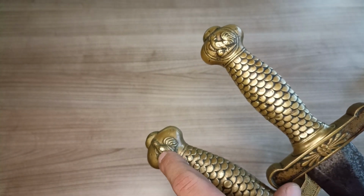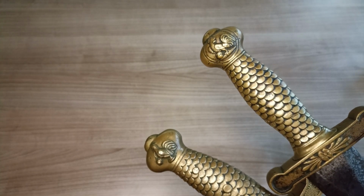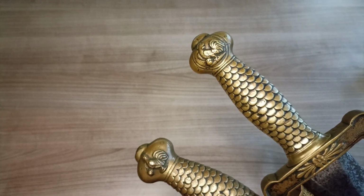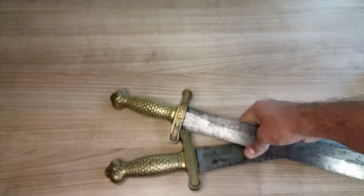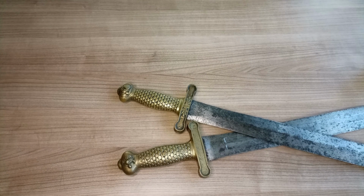Oh, and as you can see, rooster looking forward, rooster looking back. There's all kinds of variations. Forward, back, with nothing in their claws, with a circle, without a circle. But what they all have in common is that they all date to the time frame between 1830 and 1848.